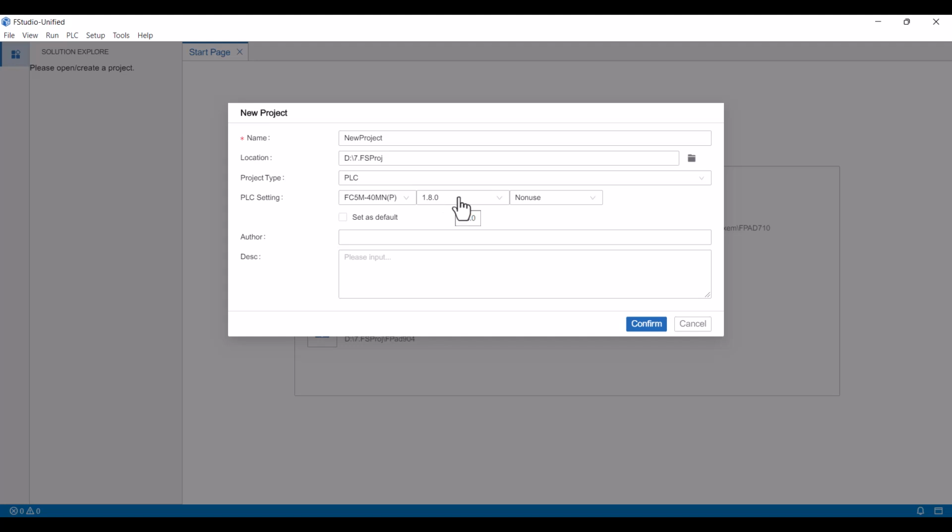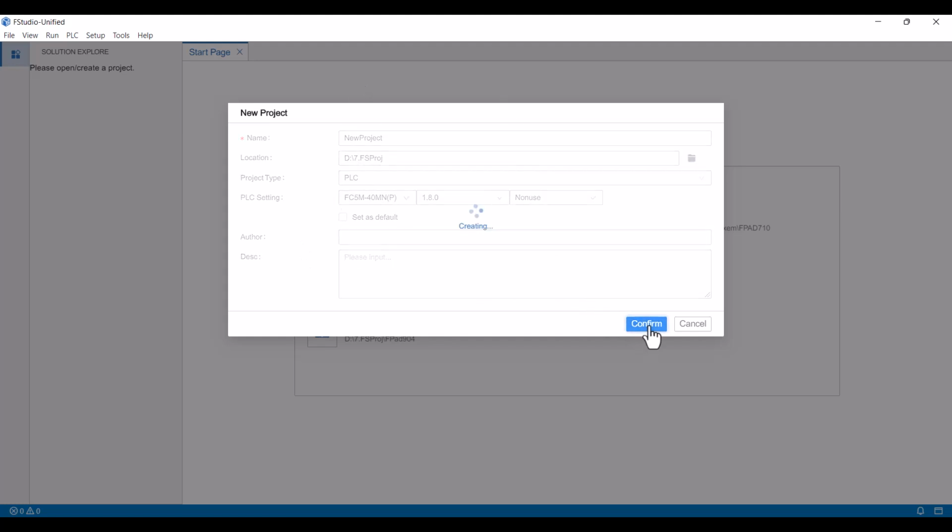It should be equivalent to the PLC hardware, and this is a variable template. You can set the settings as default or input the author and the description of this project.